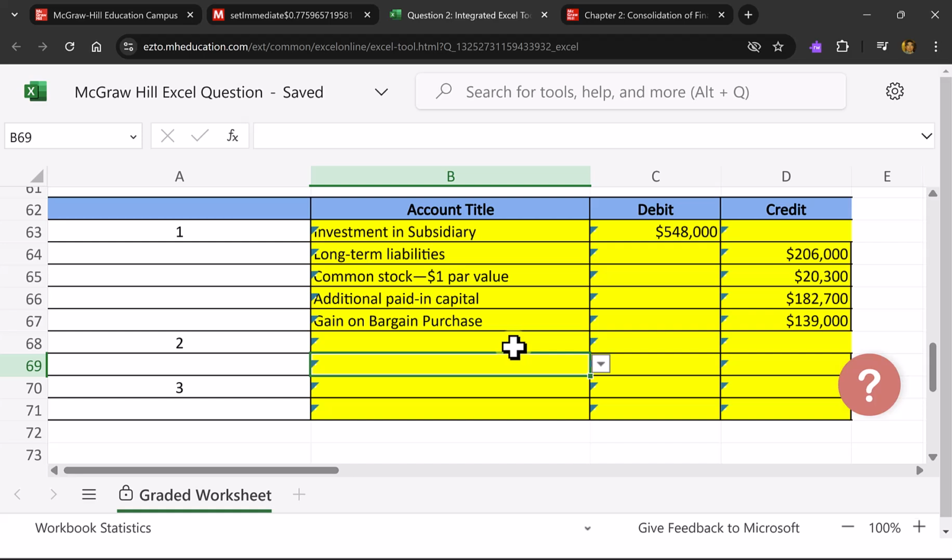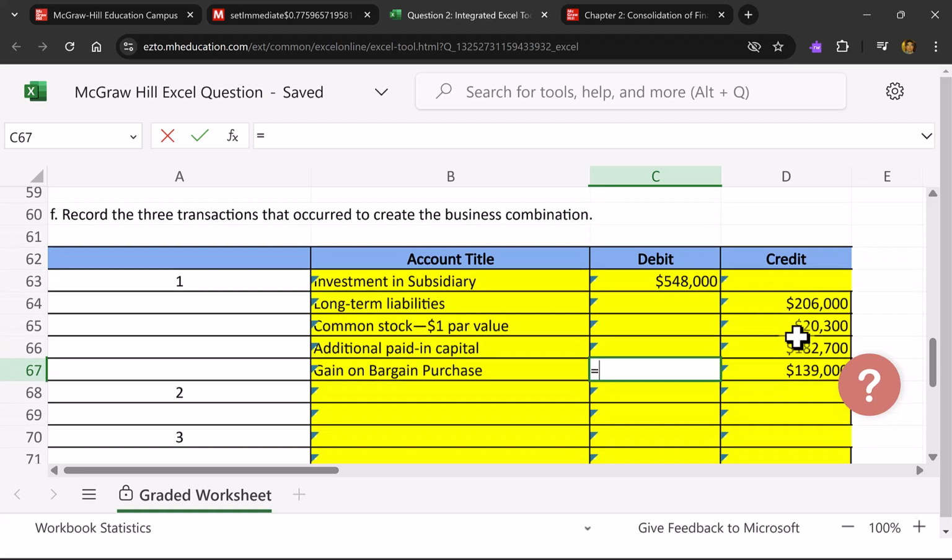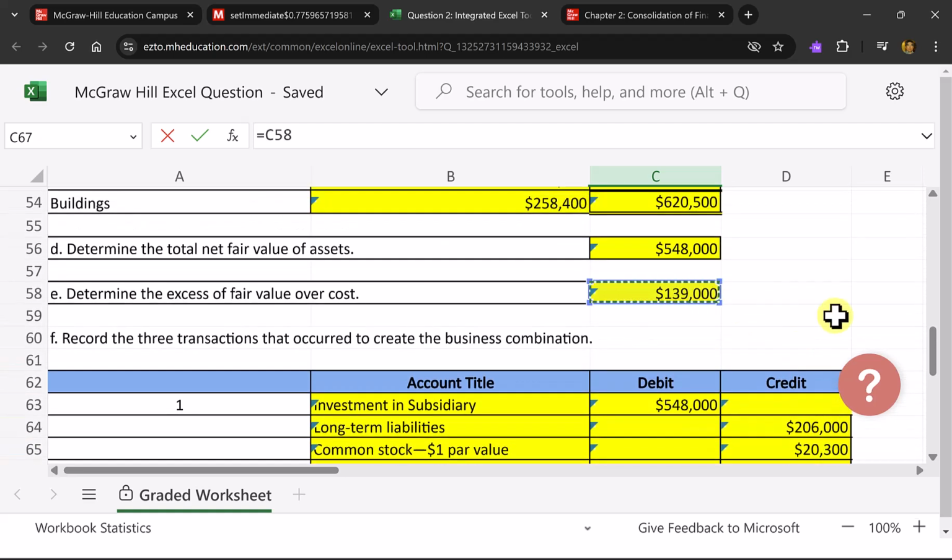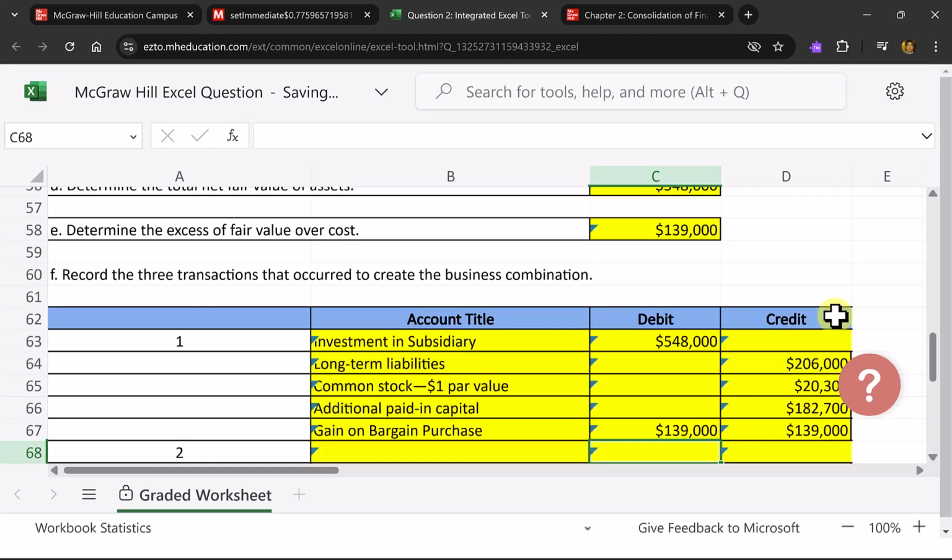So see what happens if I try to put something here in this cell by mistake. What would happen to this? Again, let me just grab that same amount again and enter. You notice this one disappeared? I didn't delete it. So it knows that there can only be one, and if you're entering in one, it will erase the other. So let me delete this and put it back in again.